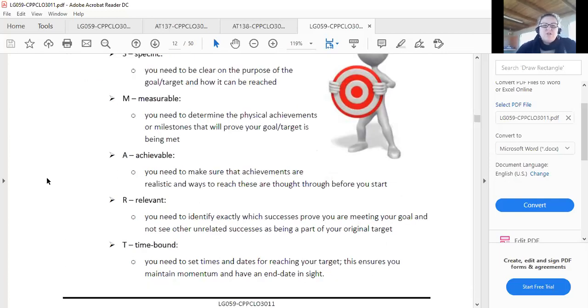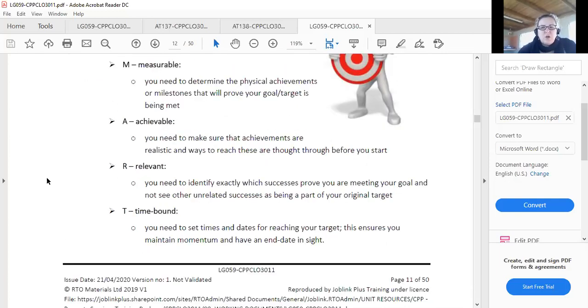Achievable, we have to make sure things are achievable. So saying, you know, I want to lose 50 kilos by Christmas, probably not actually achievable. So you're setting yourself up for failure. In the workplace, I know that a lot of workplaces have a zero harm policy. You know, they've got 3,000 staff members and they want 0 safety incidences. That's not an achievable goal to actually have with that amount of people. So they need to be relevant.